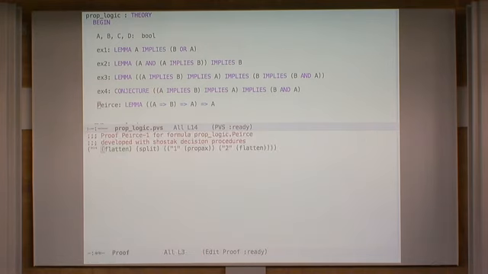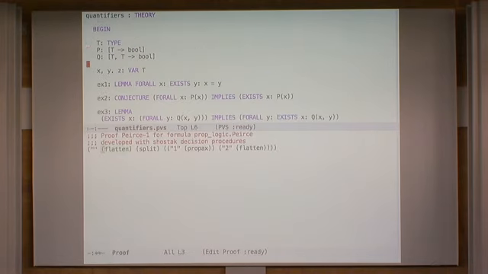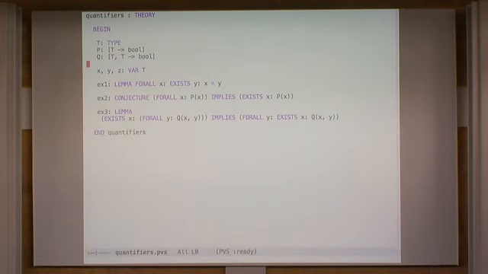Then we can look at quantifiers. Here are some things involving quantifiers. One thing to keep in mind is that these types can be empty. Unlike conventional textbook logic, the types here could potentially be empty. So something like that, for all x there exists a y. Is that valid or not in the presence of empty types?